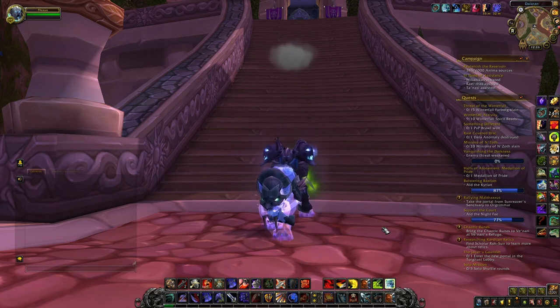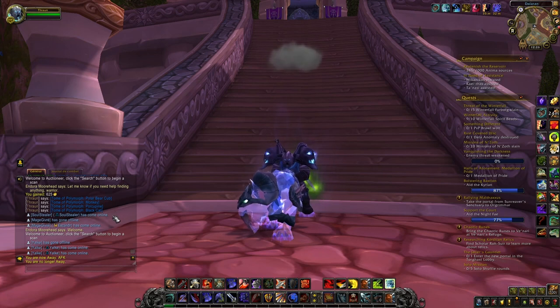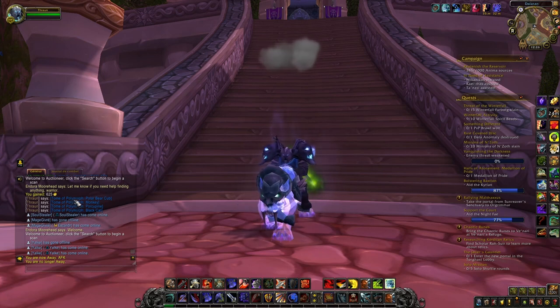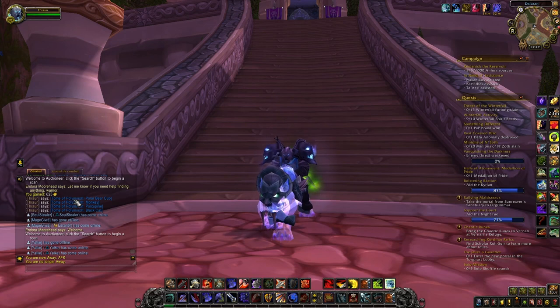So the different items we're going to talk about in today's video are all the different Tome of Polymorph that mages can use in order to change the animal they are polymorphing characters and players into. So normally the normal animal is a sheep. And throughout the different expansions, Blizzard decided to include new animals. Some of the different tomes are binds when picked up, but some of them are binds when equipped. And so it means you can farm them and then sell them on the auction house.